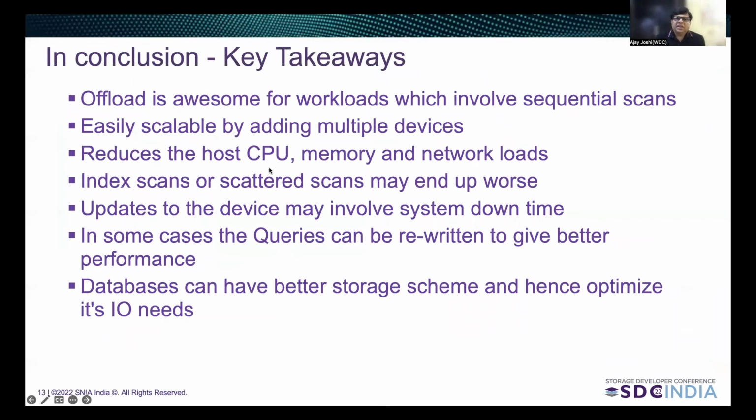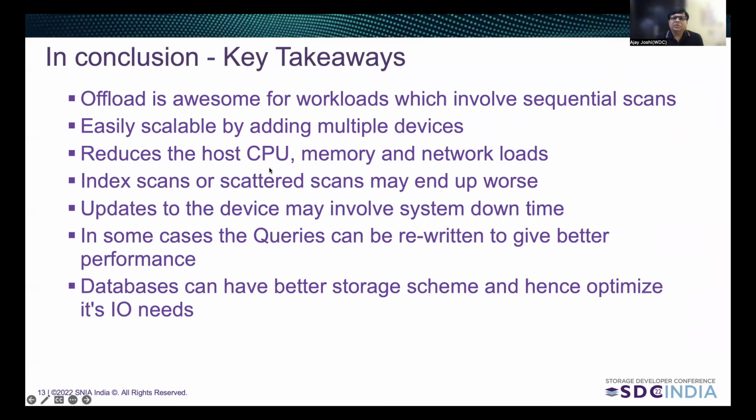The major takeaway is that offload is awesome for workloads which involve sequential scans. It would be one of the best approaches if you are doing a sequential scan, because the data is well organized and in the form of LBAs that are one next to each other. It becomes much easier to scan and process that.